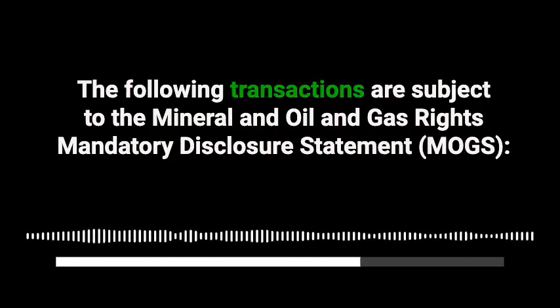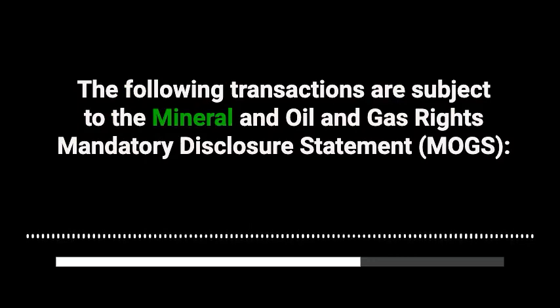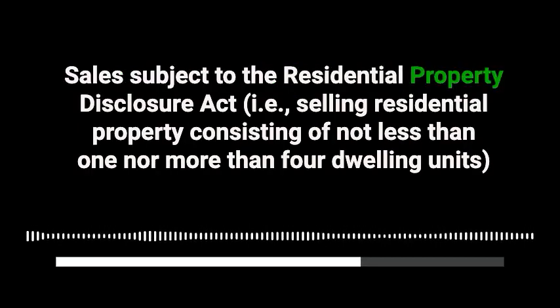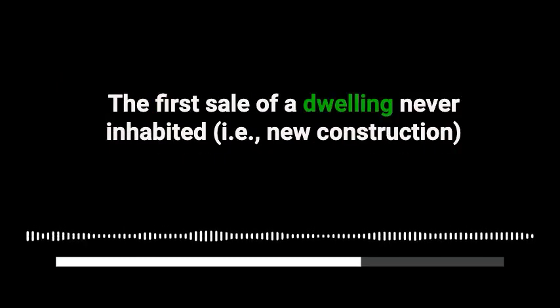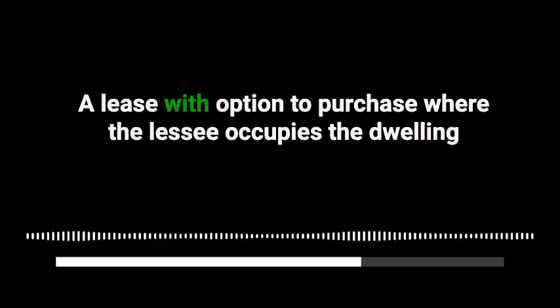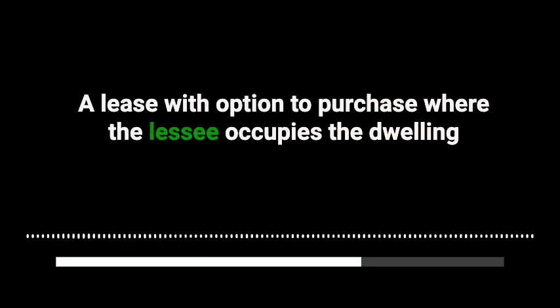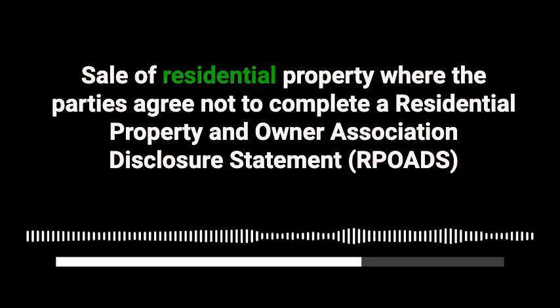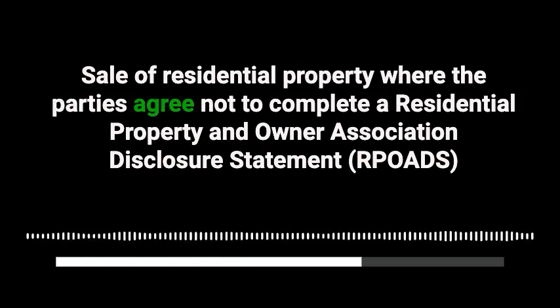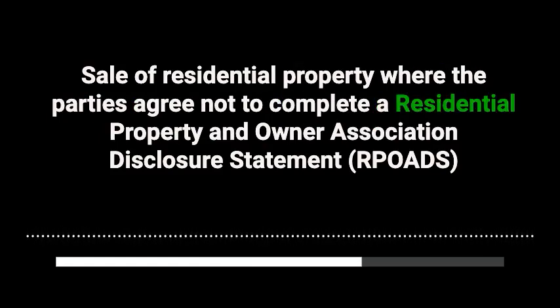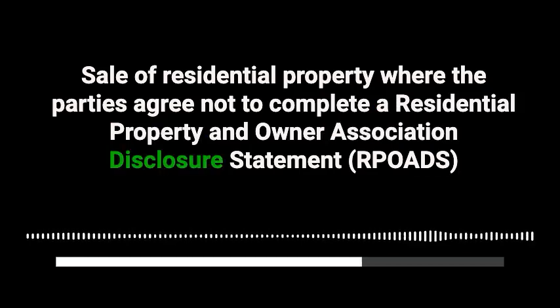The following transactions are subject to the Mineral and Oil and Gas Rights Mandatory Disclosure Statement. Sales subject to the Residential Property Disclosure Act. The first sale of a dwelling never inhabited. A lease with option to purchase where the lessee occupies the dwelling. Sale of residential property where the parties agree not to complete a residential property and owners association disclosure statement.